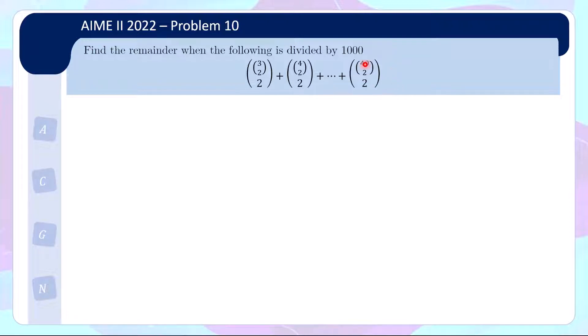It's not very easy to come out with a story in the context of a contest. So I decided to take a look at a generic n choose 2 choose 2 expression and realised that maybe if I write it out in full polynomial form, I'll be able to sum up the polynomial expression. So we all know that n choose 2 is n times n minus 1 over 2. So n choose 2 choose 2 is the n choose 2 thing multiplied by the n choose 2 thing minus 1 and then divided by 2.